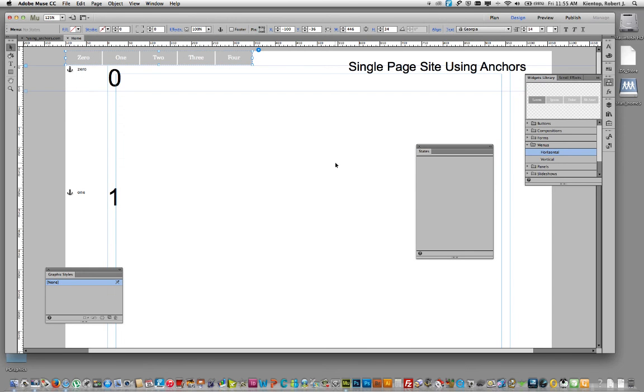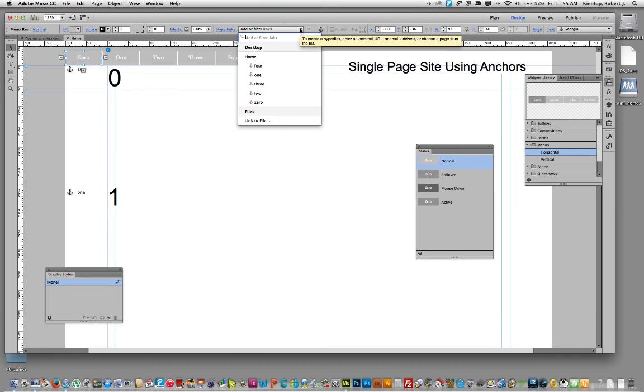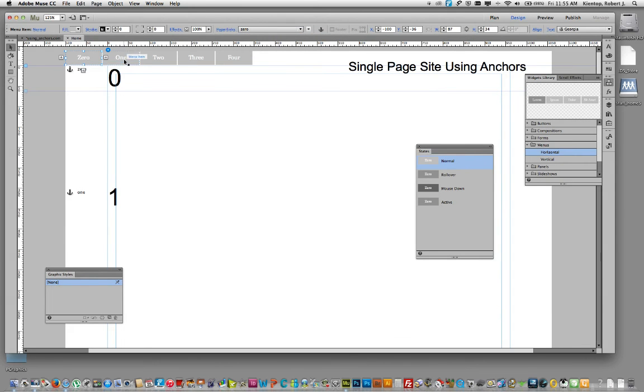Right now, to configure each of these, I'm going to click and click again and create a hyperlink here. Shouldn't say hyperlink, it's just a link because it's not going outside of the website. But I want this first link to take me to that first anchor. And I'm going to go to the second one.